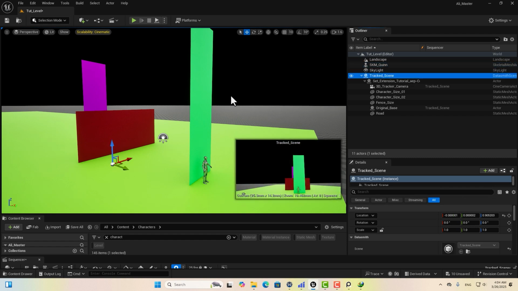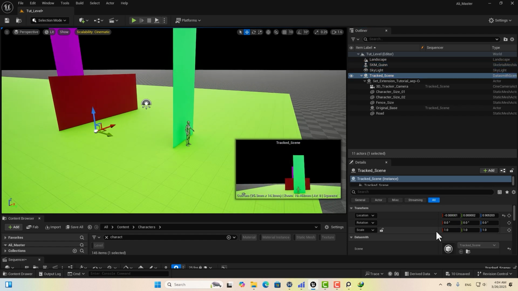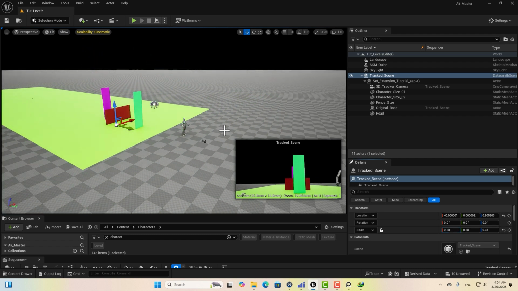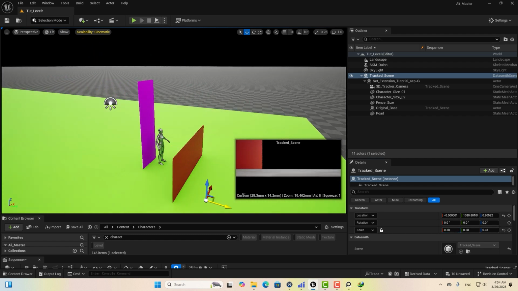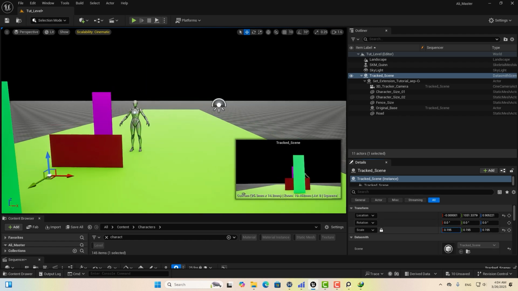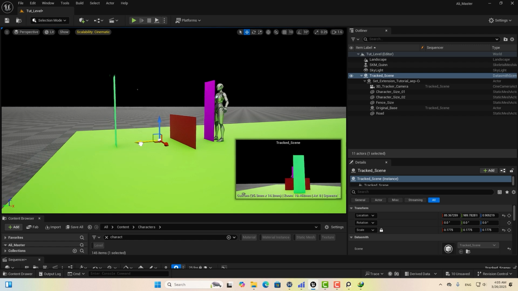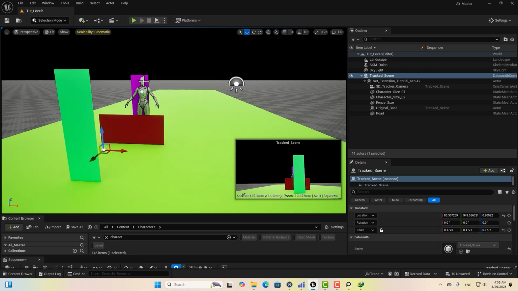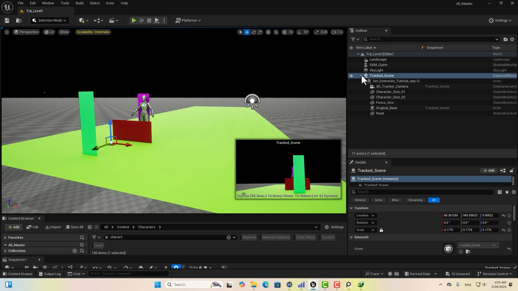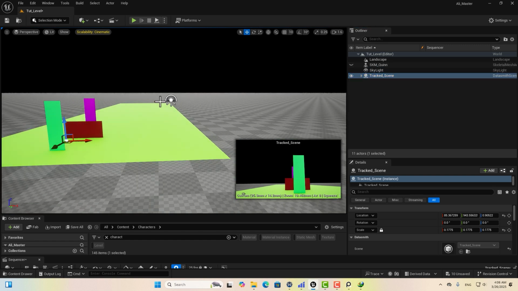So I select the entire scene, and in the details panel, I make sure the uniform scale is locked. Then I scale down the scene until the size of my solid matches the character size in Unreal Engine exactly. It's still big, I'll scale it down even more. Just like this. Now the size of my geometry is perfect. Let's turn off this SKM Quinn for now.